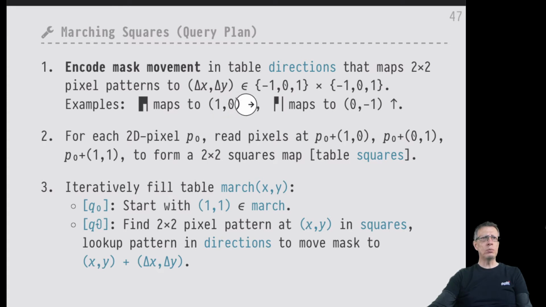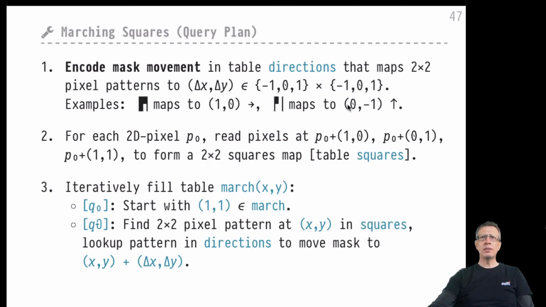In this case, it would mean to move rightwards. This would encode a movement upwards, which you can find here. I think that's simple enough. This table directions will have entries for all of the possible 2x2 pixel patterns that we can find.